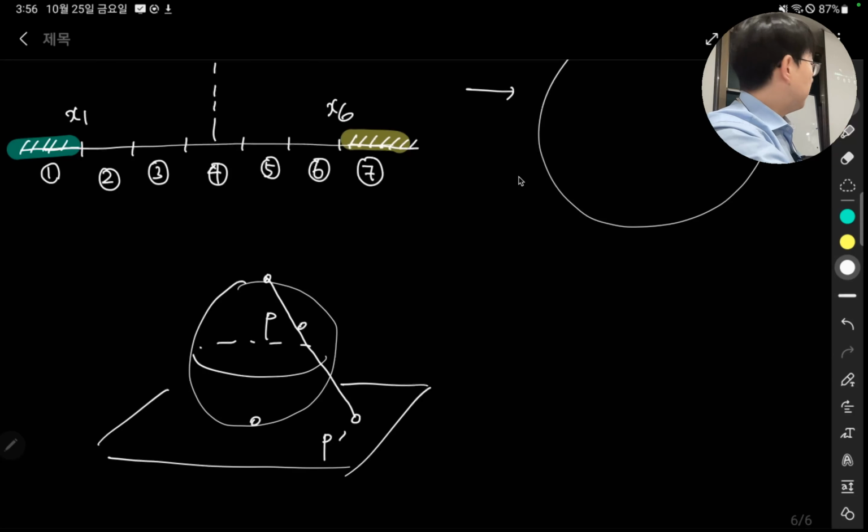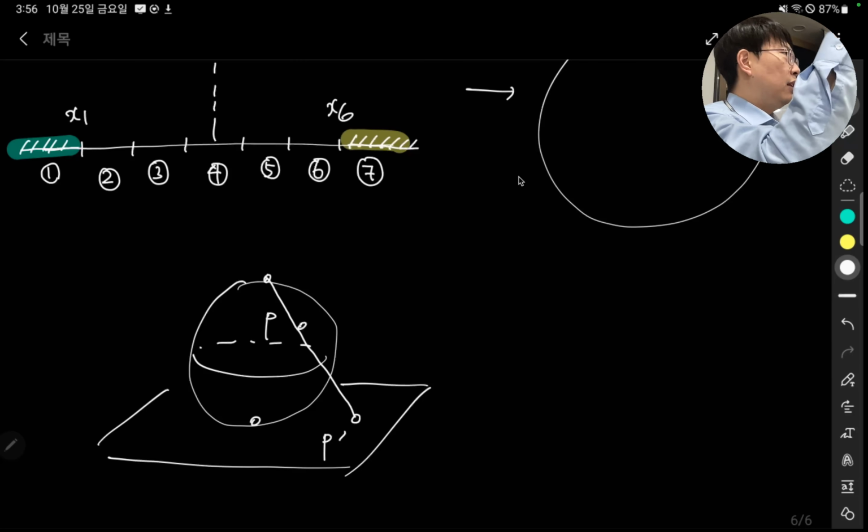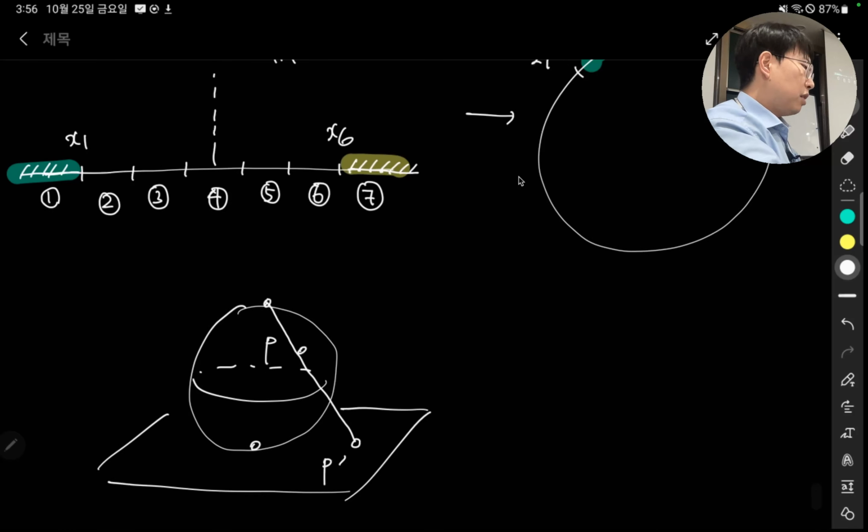However, you can think of it the other way around. You have a point on the plane and you map each point to the sphere. In some sense, you're wrapping the sphere with your infinite plane. When you wrap, you don't have a point that covers the North Pole, but you can throw in one imaginary point called infinity to map to the North Pole. So that's what is actually happening.